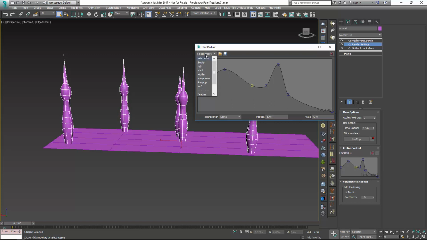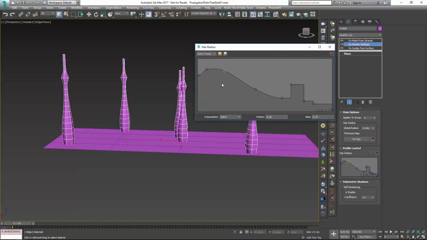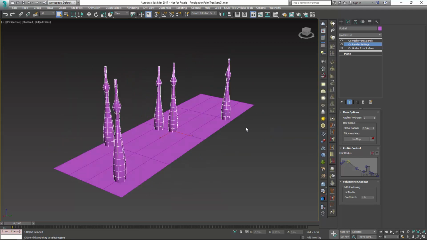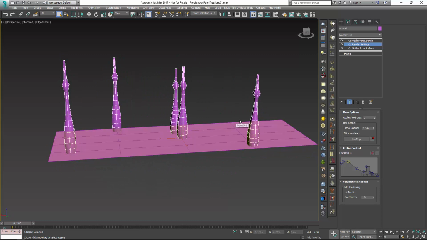But one thing I did want to show is we can save this stuff out as a preset. So if you have a particular tree or shape that you like, or leaf shape that you like, you have these presets here which are really great. I happen to have the palm trunk in here, and I'm just going to pop that in, and you can see automatically I get this nice palm trunk that I can work with. So that's my overall shape of the palm trunk, and that's working pretty good.